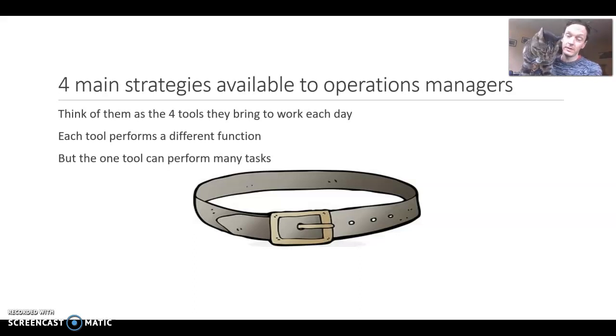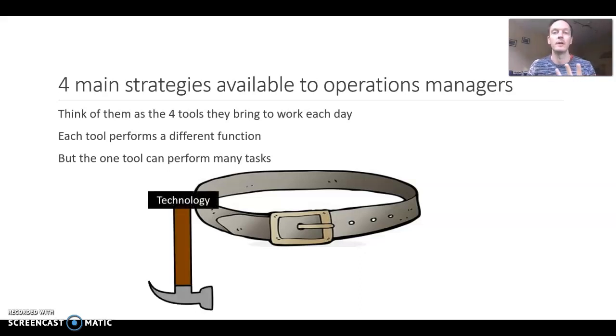Now, Troy can't help you with the 4 main strategies for operations managers, so I'm going to put him down, and I can help you. What I like to do is think of these 4 main strategies as tools on a tool belt. When you're learning operations management, imagine you're walking into the factory for the day, and the first thing you do when you start your shift is go to the office and put on your tool belt, because you're working in a factory, right? Then you start to put 4 tools on that tool belt. The first one you're going to put on is technology, the first strategy that we're going to learn about in operations management.